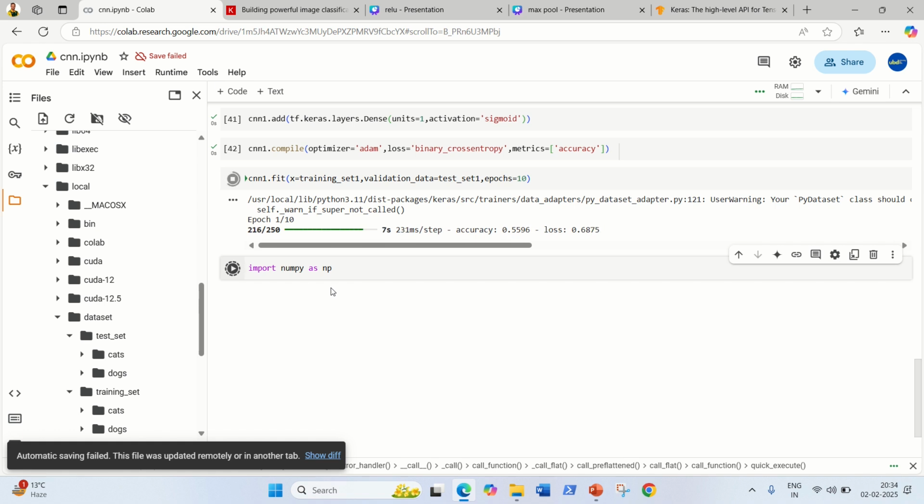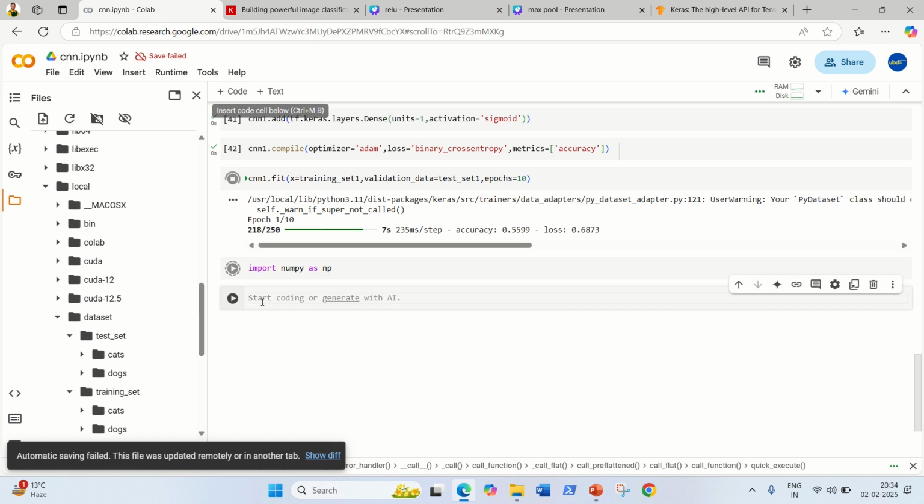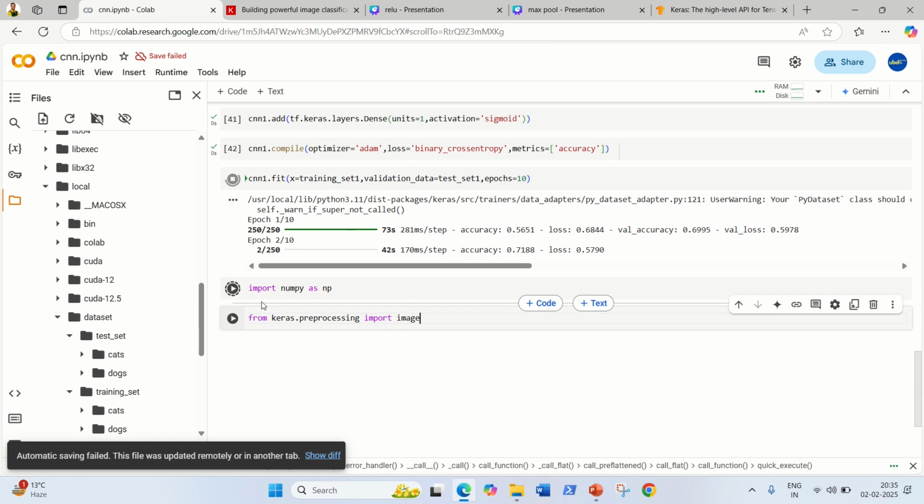After that, let me write the other steps as well, because it will be taking a lot of time. From keras.preprocessing import image.